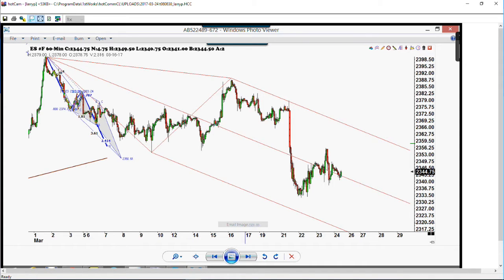He wrote a paper for his MBA thesis on the Andrews lines, and you can go and see that. If you want to see it, just go to Median Line Study, and you'll be able to see the whole thing, and it'll give everything that it was looking at. So it just gives you an idea of how things work. This is one of the reasons how Twentyman found these Twentyman lines.